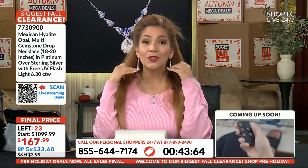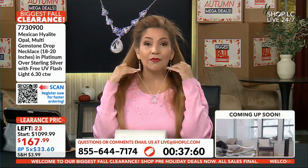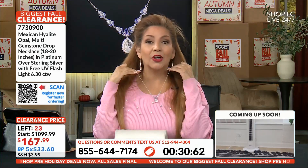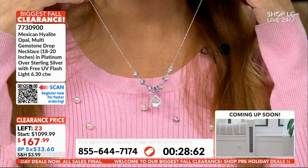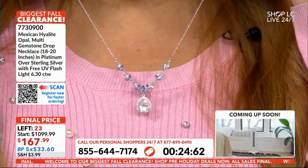You're not going to find it when you go to the mall. When you look at the birthstone for October, you'll see the traditional opal — probably Australian, maybe some Ethiopian opal — but you'll never see Mexican Highlight. It is a true clear opal, and for $167.99 paid in full, you get a beautiful neckpiece like this. That's gorgeous.